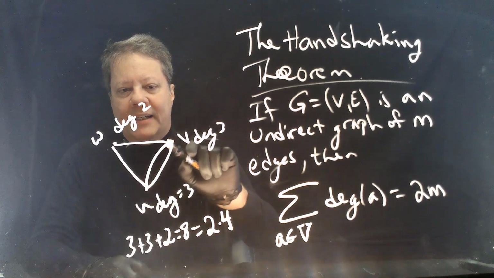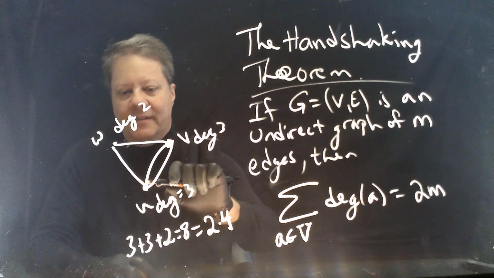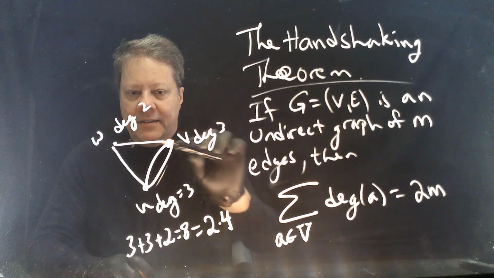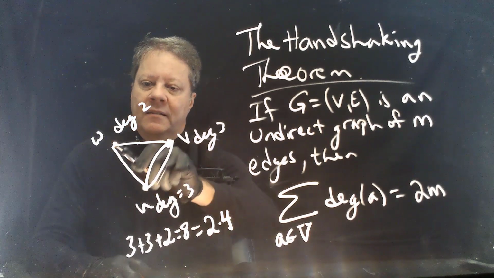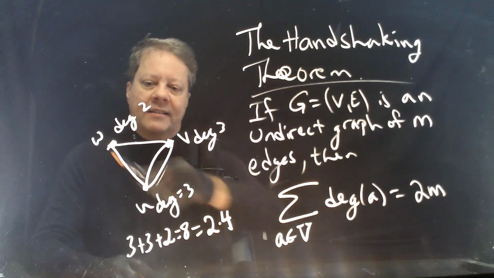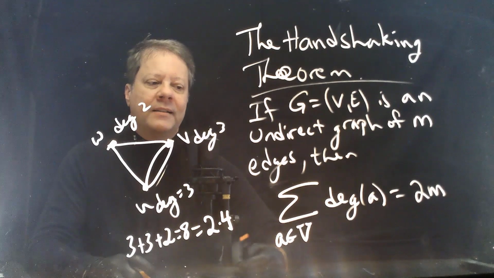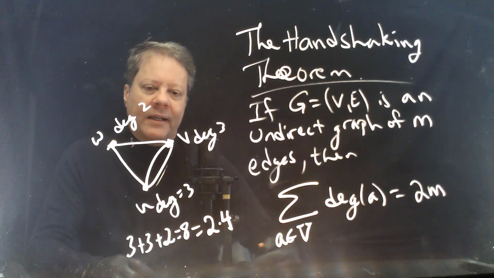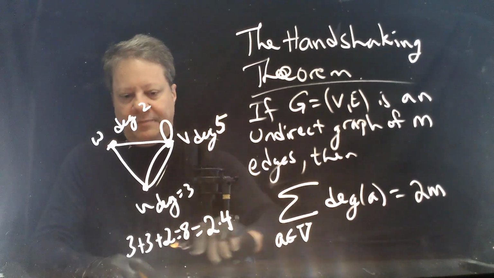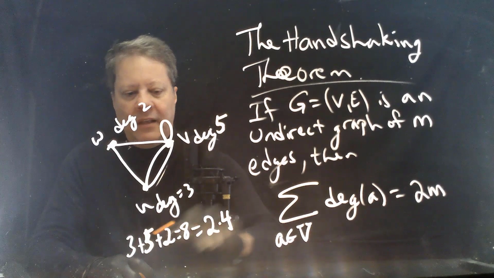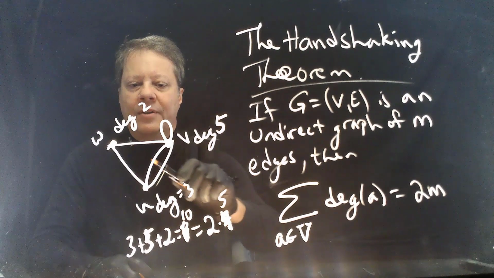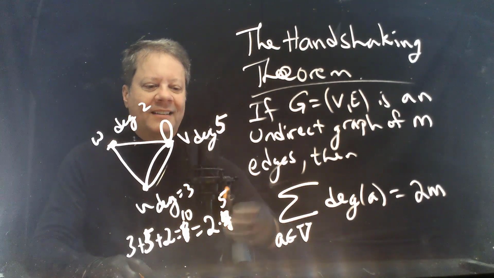That has to be the case because each edge gets counted twice. This edge and this edge also get counted when we're considering this vertex. This particular edge gets counted both when we're looking at U and also when we're looking at W. It's connected to both U and W, so it gets counted twice. And that's true for all of the edges. They all get counted twice. Even if it's a loop, even if we have degree 5 here, that would give us 10, which would be 2 times 5. 1, 2, 3, 4, 5, just as we said.